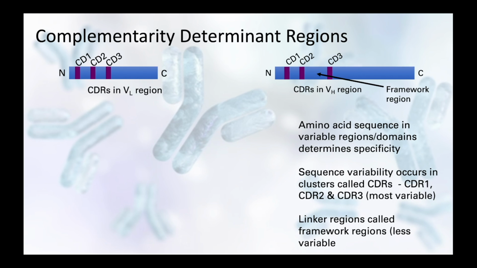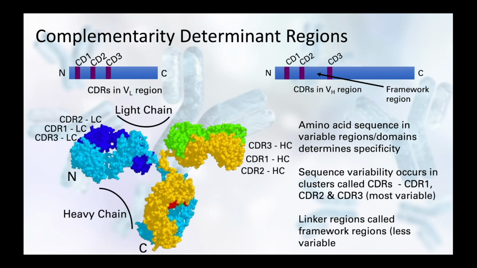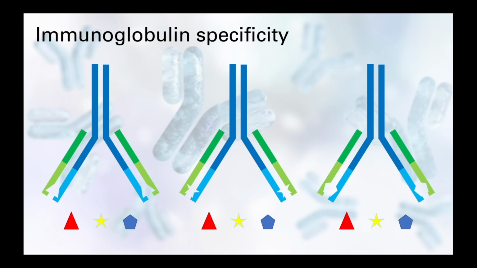If we align these regions to the crystal structure of an antibody, we see that these complementarity determining regions cluster together at the tips of the heavy and light chains in the variable domains. When the heavy and light chains of an antibody are brought together, the variable regions of the heavy and light chains are paired at the tips of the arms. And this forms the antigen binding site in the Fab region. And this is totally unique to that antibody and allows it to bind with very high specificity to a complementary epitope on an antigen.